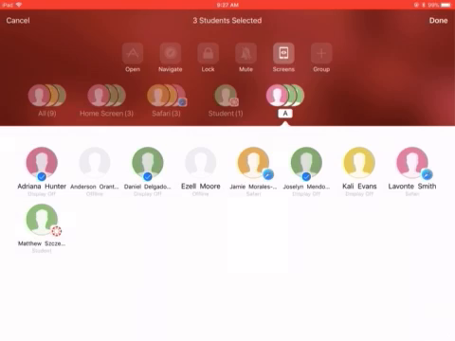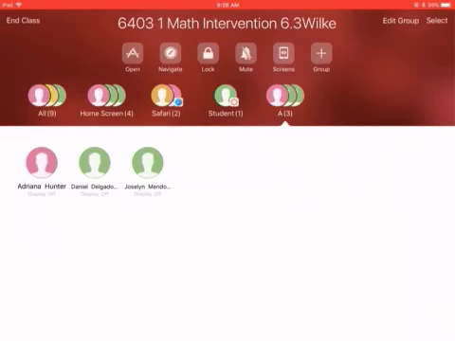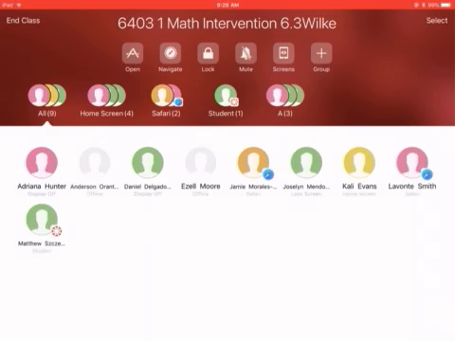This might be really nice for stations if you're running stations and you know your Group A is going to be in, let's say, IXL, and your Group B is going to be on Canvas, or whatever the case may be, because then you can just toggle between your groups to see what they're doing. So I'm just going to hit done and get out of that. Now we can see those are the 3 kids in the group I just picked. If I go back to all, then I will see all 9 students in this class.